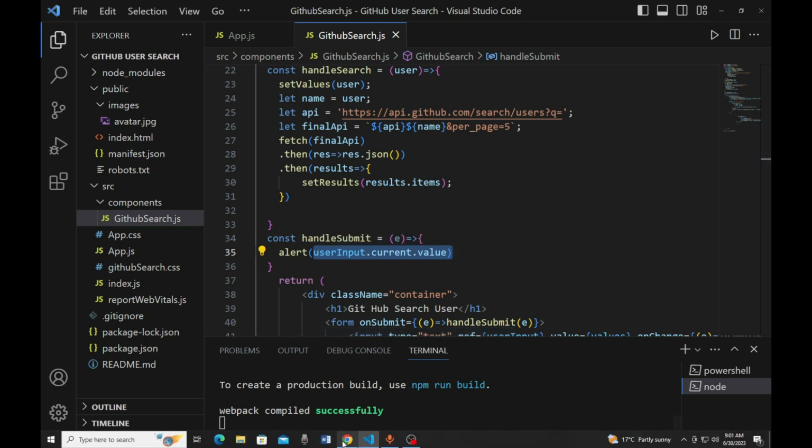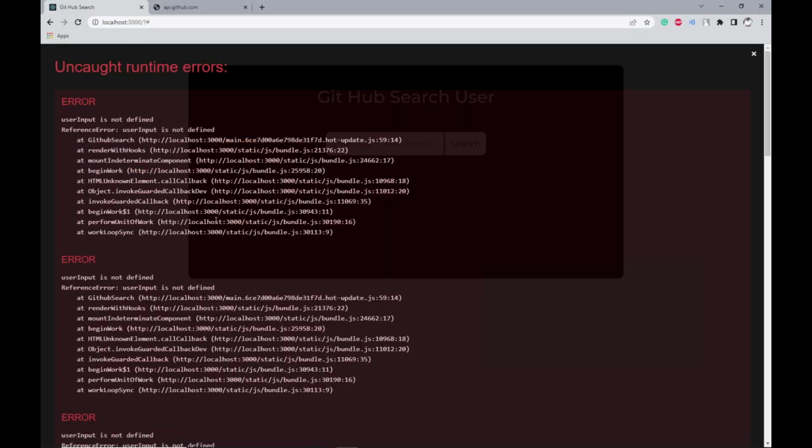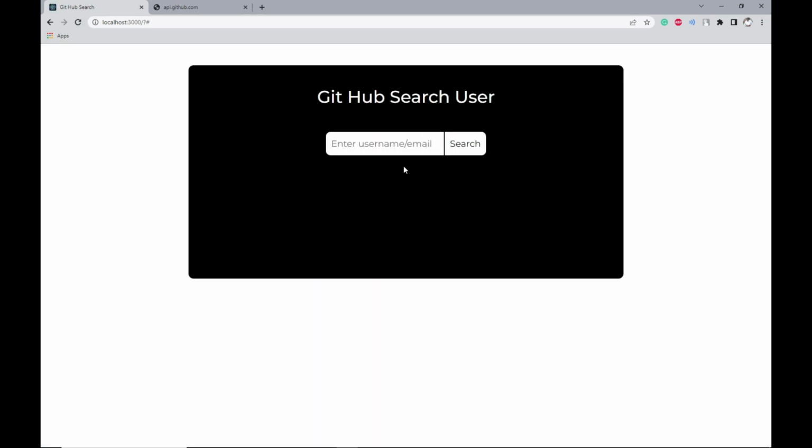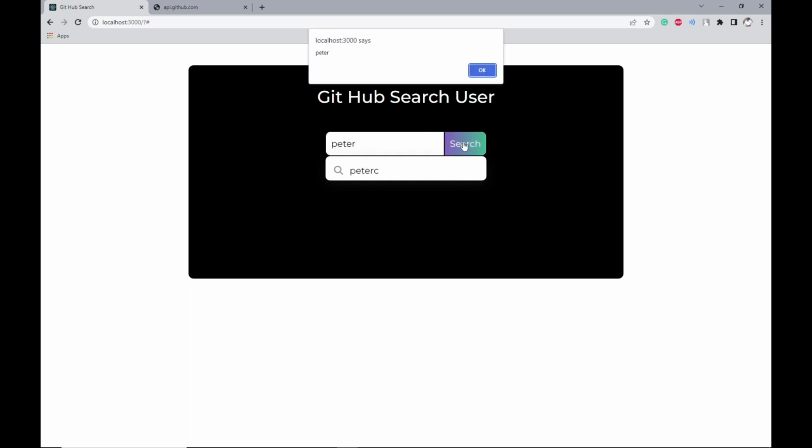I think there is no error right now. So when I type in something like Peter and I say search, you see it's receiving that input.